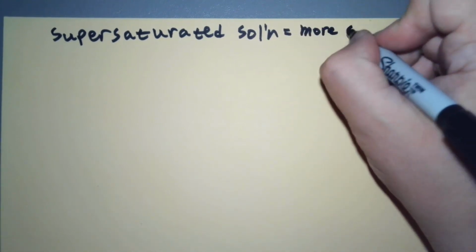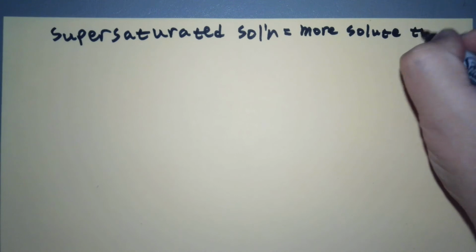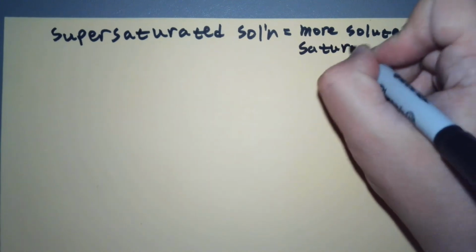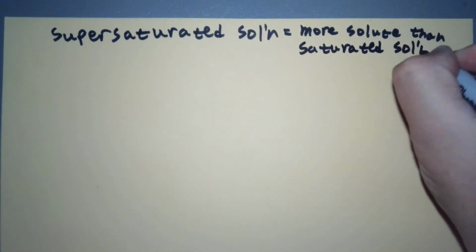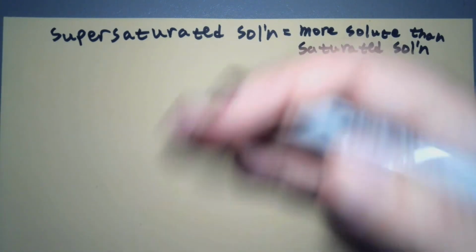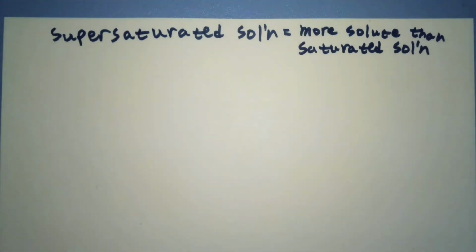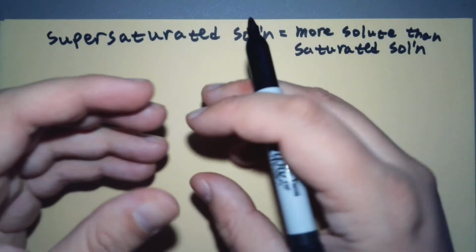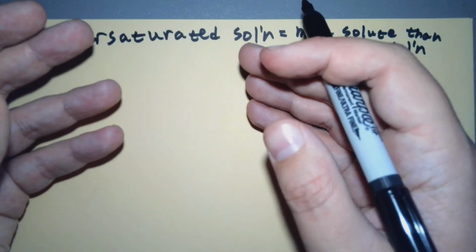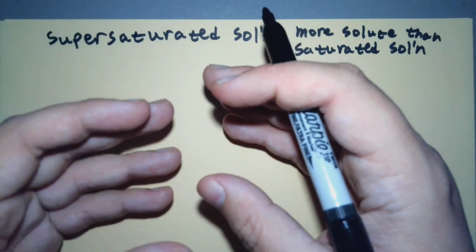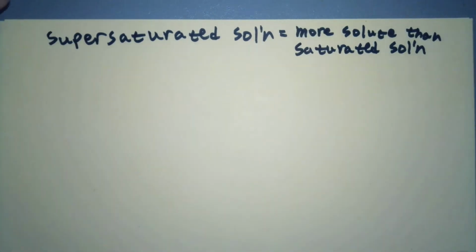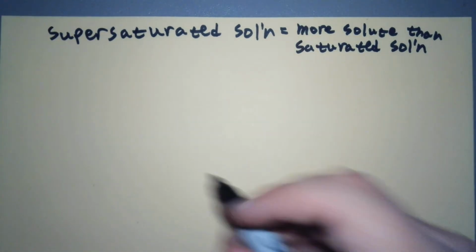So there's more solute than a saturated solution. And so what we can do is play on this idea of changing temperature to change the amount of stuff that will dissolve. And now the key thing is you do have to get all of the solid to dissolve. If there's any undissolved solid, what happens is you cool it down and then you start seeing you have more solid at the bottom. You heat it up and there's less, you cool it down, there's more. But if you heat it up to the point where there's none, you've got a nice clean container, we'll talk about why that's all important in a second, you can get a supersaturated solution.